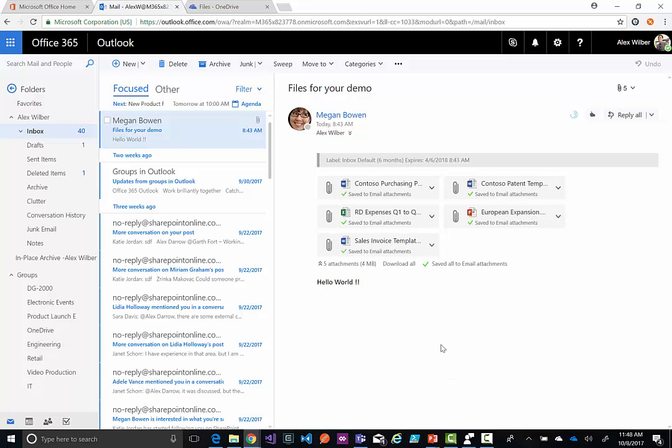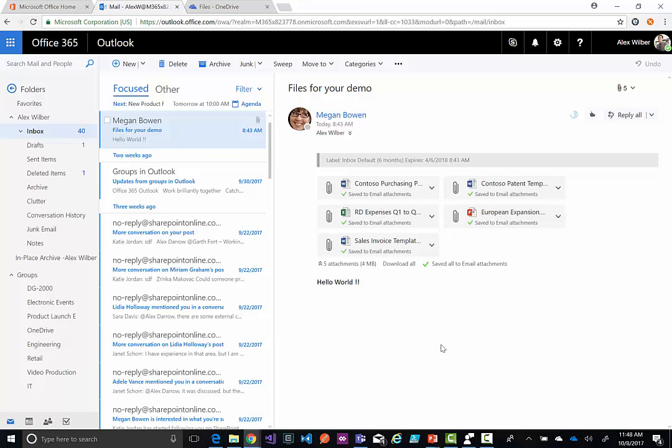Again, one thing I wanted to mention as part of this demo is that there are people who are quite used to email. I still see a lot of people use groups and use the groups conversation for communicating with group members, and this is a perfect example where you want to attach some files.